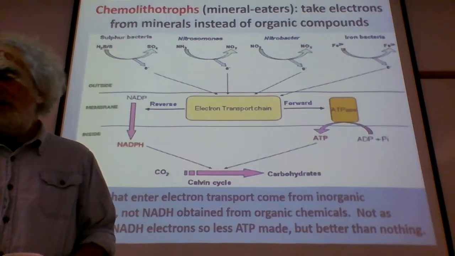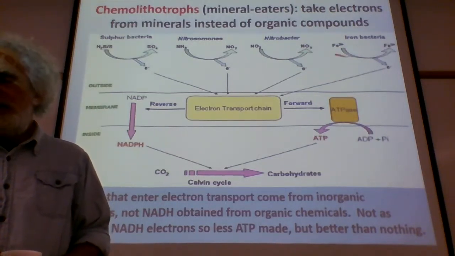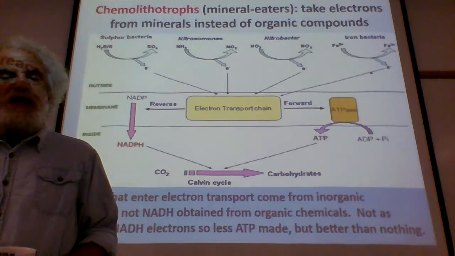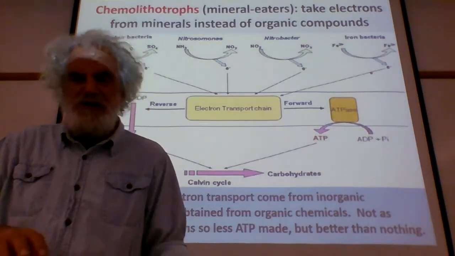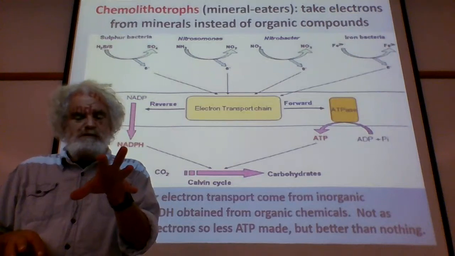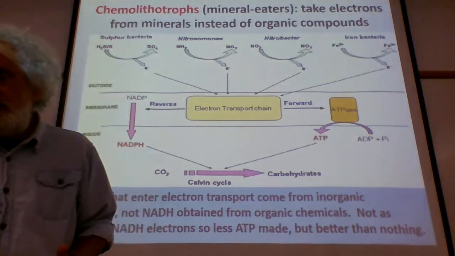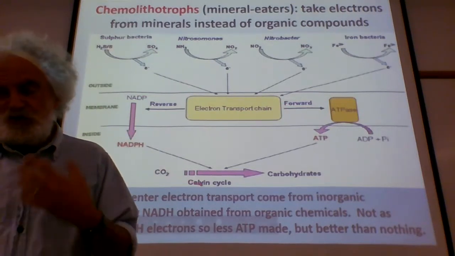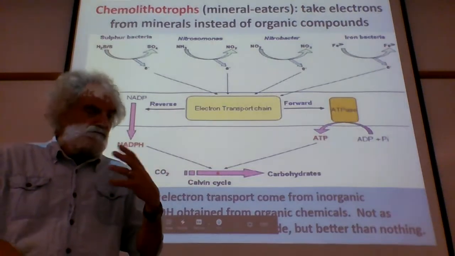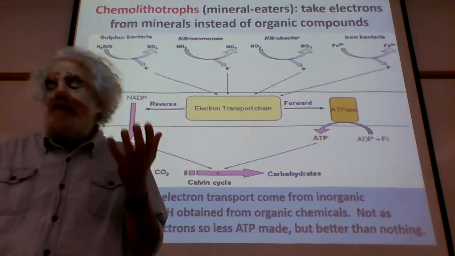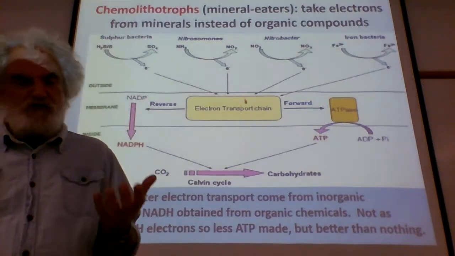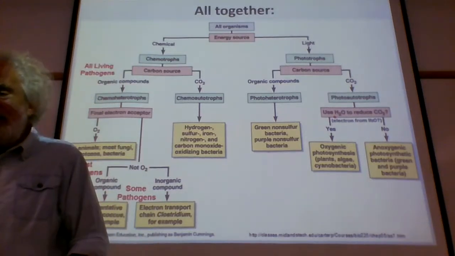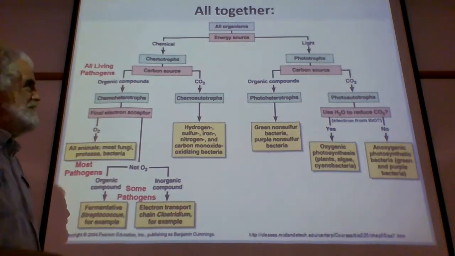And iron bacteria, they're oxidizing iron to a different oxidation state and pulling the electron out. In each one of these steps, the bacteria are oxidizing this input and pulling the electrons out. The electrons then can be used to generate carbohydrate from a carbon source, probably CO2. They also can be used to drive electron transport chains to make more ATP. So altogether, we've got this interesting kind of system.